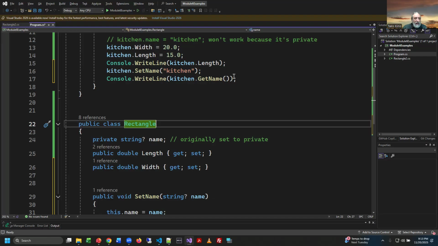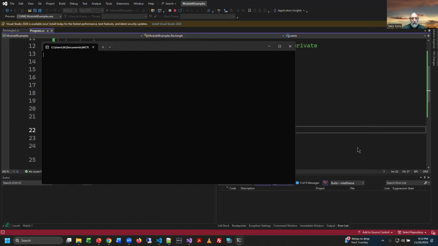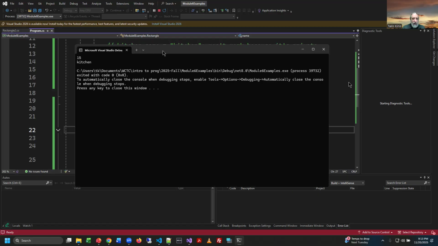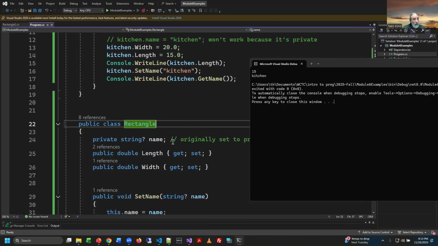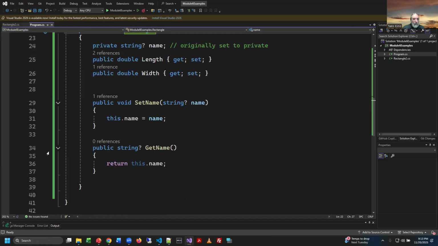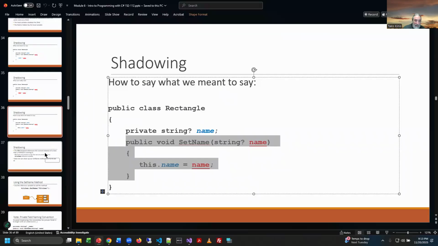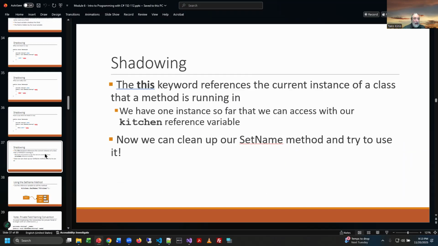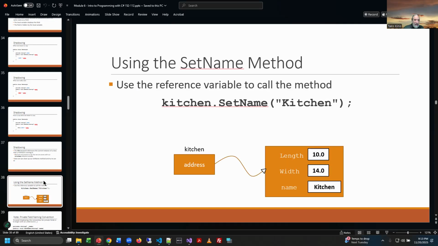Now extract the information from the object and put it on the screen. So here comes the run. Yep, we put it in there and we pulled it back out, but it shows that it works, right? So that's one approach for working around that issue. We're going to try a couple different ones though, because just because we have this one approach doesn't mean it's necessarily the best approach.